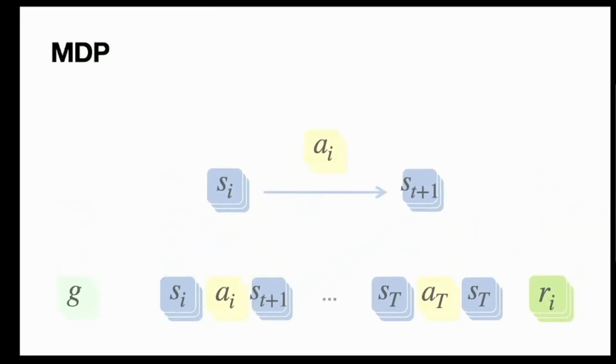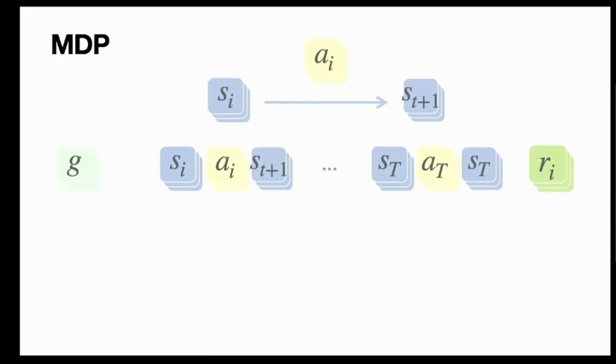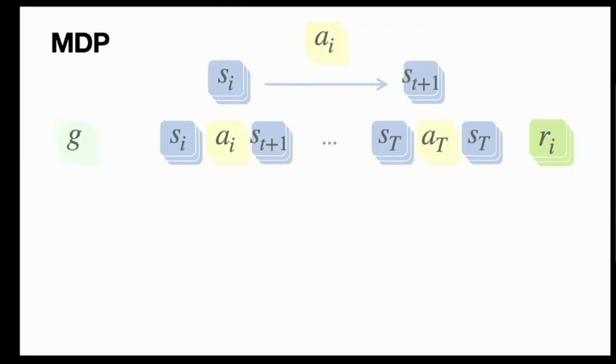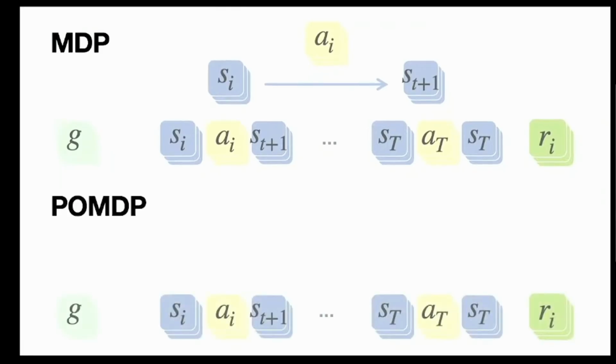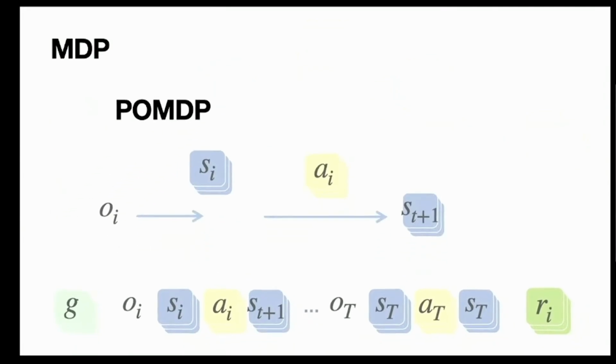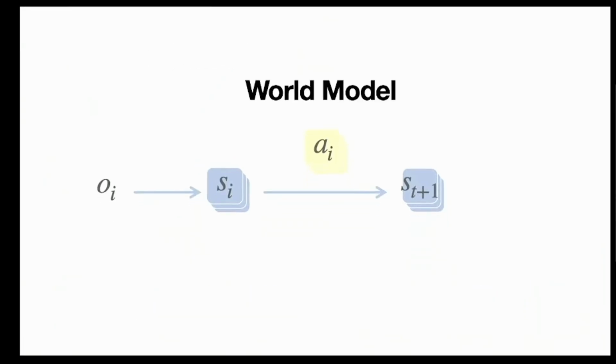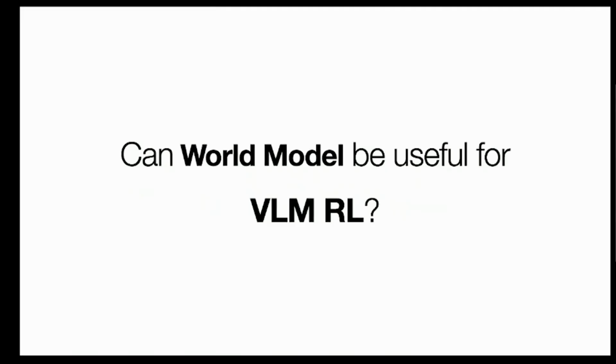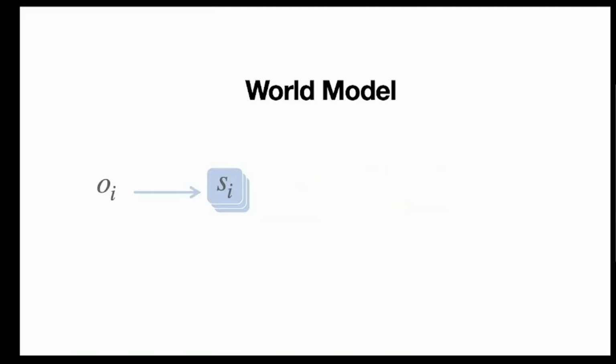And we can see the MDP process is basically trying to learn the world model from the current status. If there's an action, how can you change to the next status? And POMDP actually introduced this observation stage. So the model will try to first get the observation, then do the state estimation, and then do the state changes. We try to have this world modeling loss in the model training.